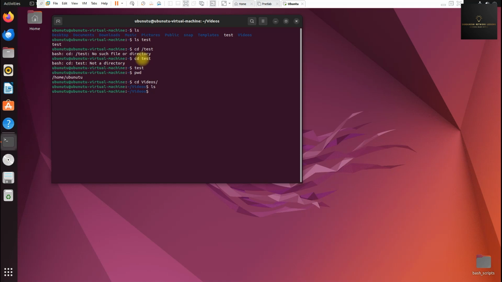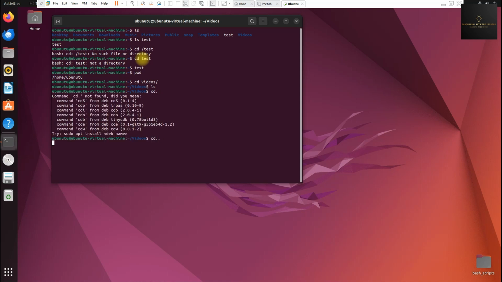I don't see anything there. Now you can go back to the folder. Only cd is what takes you to the previous directory, one directory up.